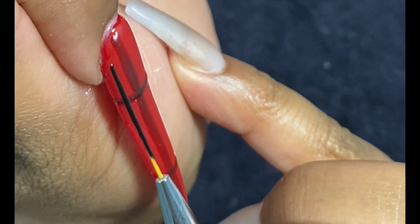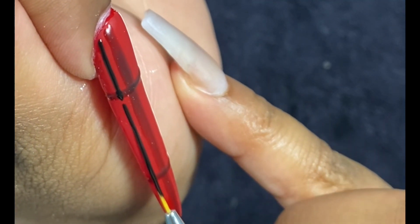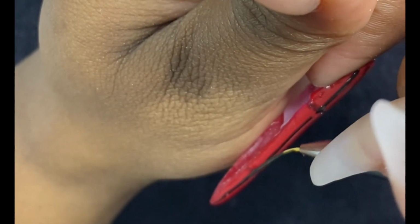Of my white lines, I'm going to go in with that same striper brush and use my black potted gels to do my hard black lines.